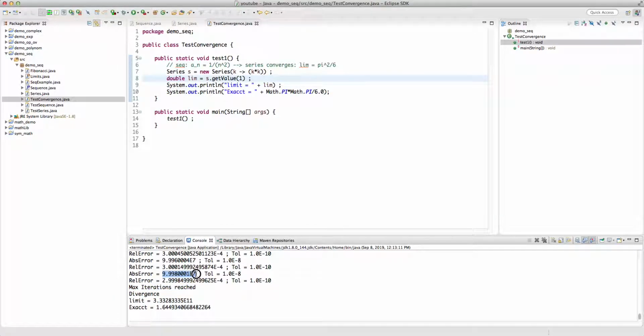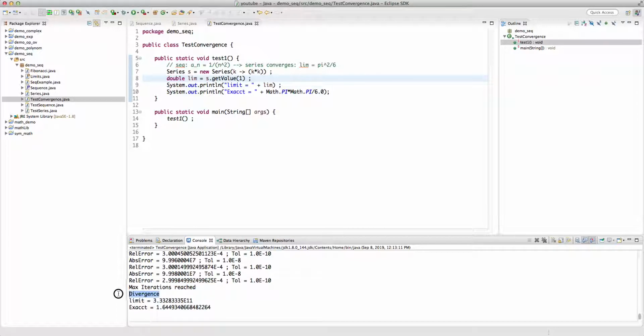And note that the absolute error at the end is 10 to the 8, but the relative error is small, only 10 to the fourth. That's why the relative error may not be the only thing that determines convergence, unless we use a very small relative error. That's why we should also test the convergence of the absolute error. It has to converge to 0. If it converges to something else, the series doesn't converge. Okay?